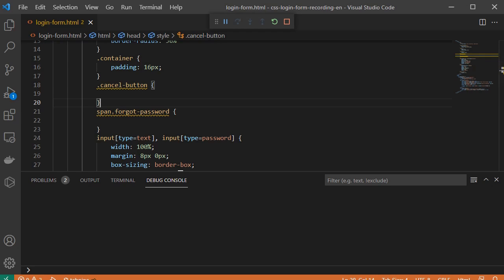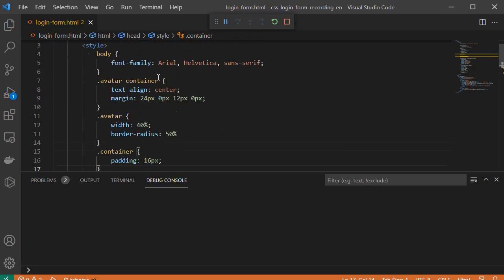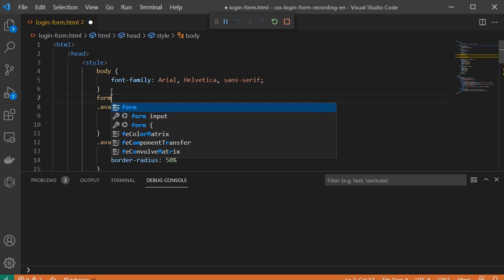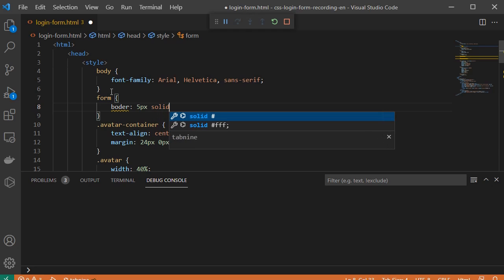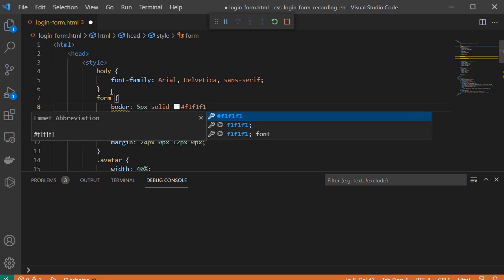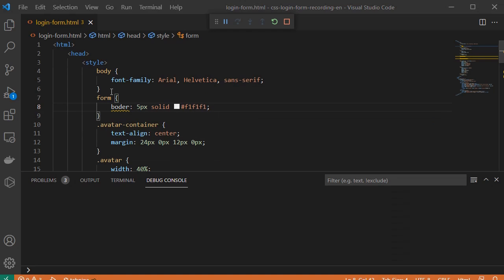Some other stuff we can do, like we can say that for the whole form we should have a border, and our border should be of size 5 pixels, you know what, with a solid color, and the color should be something like a gray, which is closer to white.